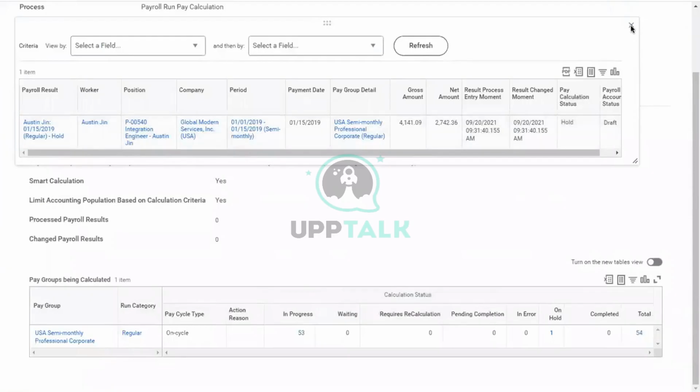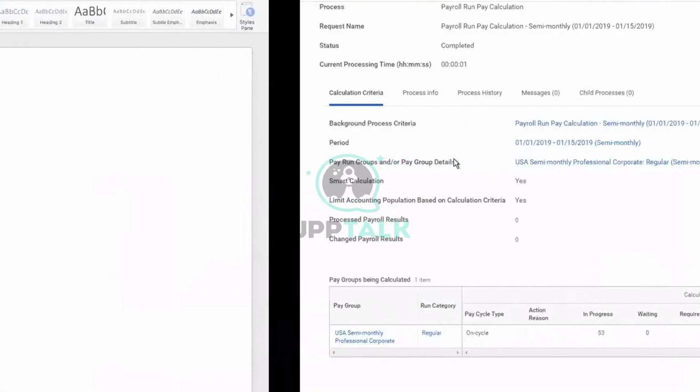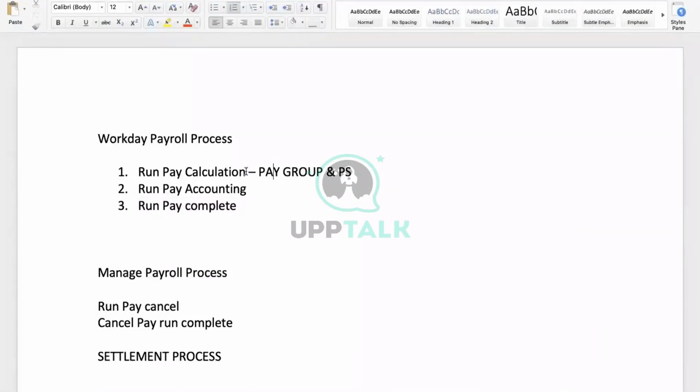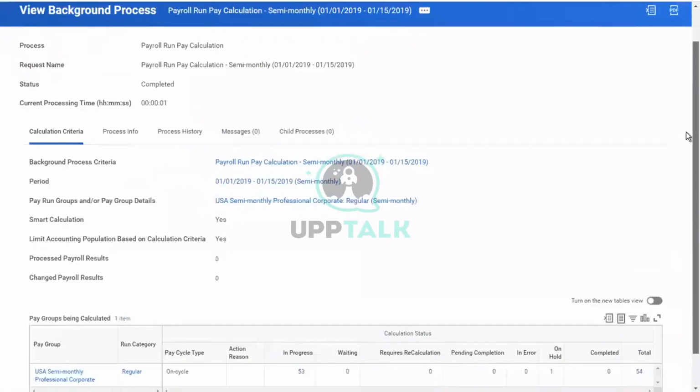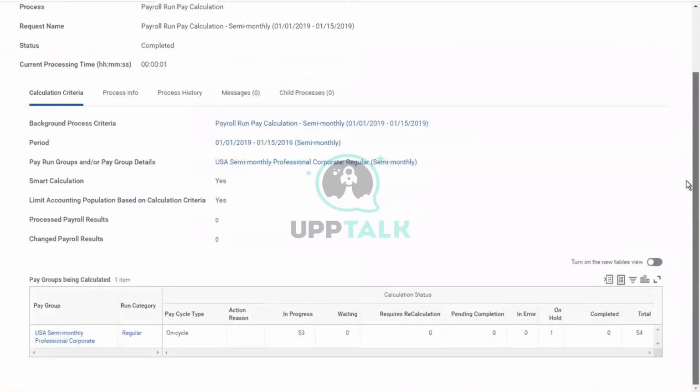Now, once you initiate the payroll first step, this is kind of a simulation. We are still here only. Once you initiate the run pay calculation, you should have the simulation.